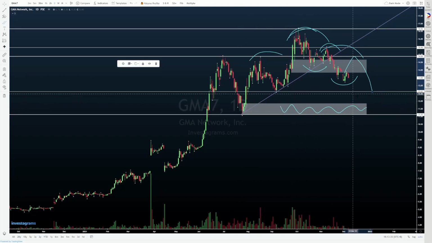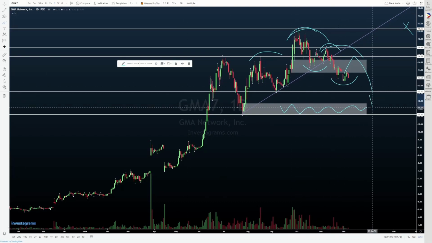It doesn't mean na pag tumama dyan, kailangan lumipad na, bumalik na 16. It just means that price might react from it. And if there was a trade to be had, then maybe I could look for one from there. Okay? How do you look for one from there? Siyempre, depende na po yan sa sistema nyo. Kung may buy signal kayo sa kung anumang system gamit nyo within this area here, then by all means, go ahead. Huwag nyo pong i-trade just because napanood nyo sa YouTube na, kasi sabi ni ganito, magandang area daw yan eh. Diba? Kahit na gano'n pa kaganda yung area, price doesn't have to do anything that I want.